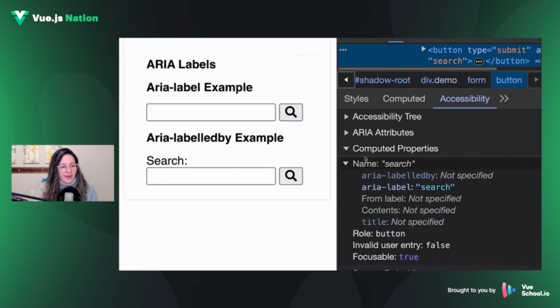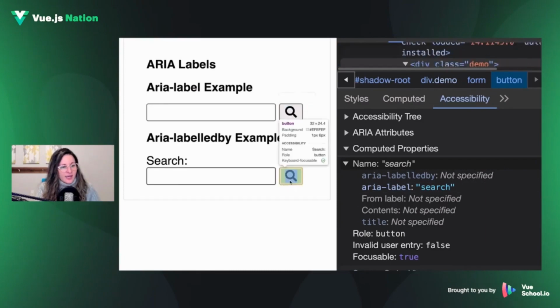So in here, I'm again inspecting that button inside that accessibility tab, and you could see that the name is search. And in this example, because it's an image, and let's say that the image just didn't carry over an alt text, or it has an empty alt text from my library of images, I've actually gone ahead and given this button an ARIA label, which becomes the new name of that element.